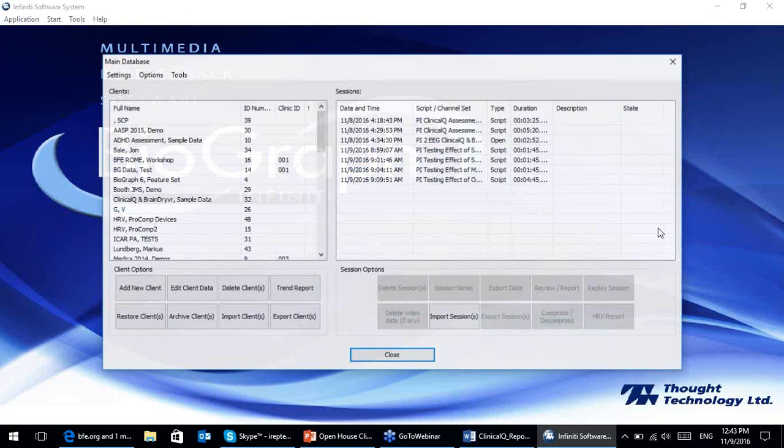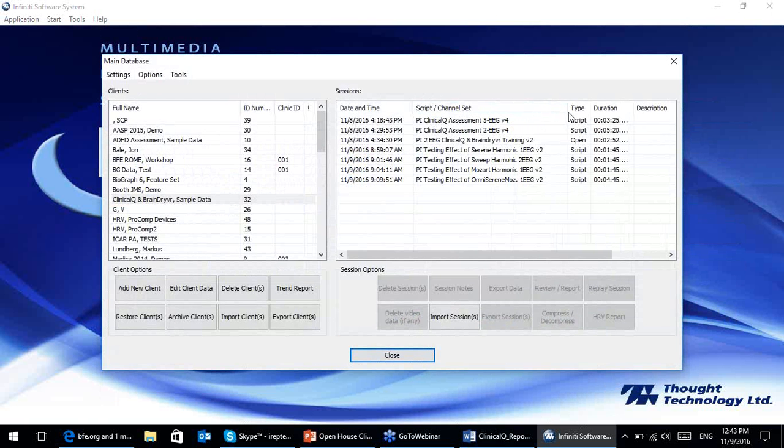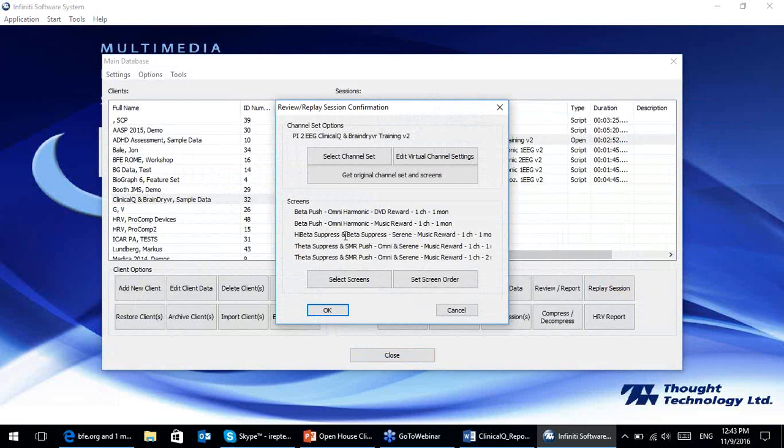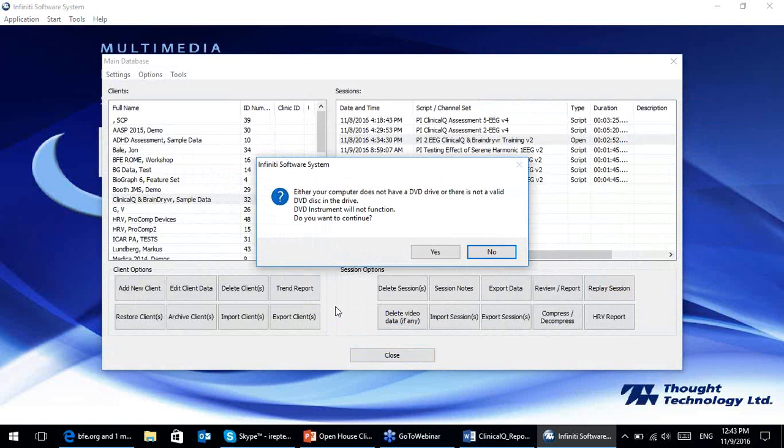So let me go back to database so I can quickly replay some data. And let me choose this training session right here. So replay. I've already chosen a few different training screens. One of these is a 2-monitor screen. Unfortunately, I don't have 2 monitors with me right now, so it's not really going to look right, but still, I'll keep it included.